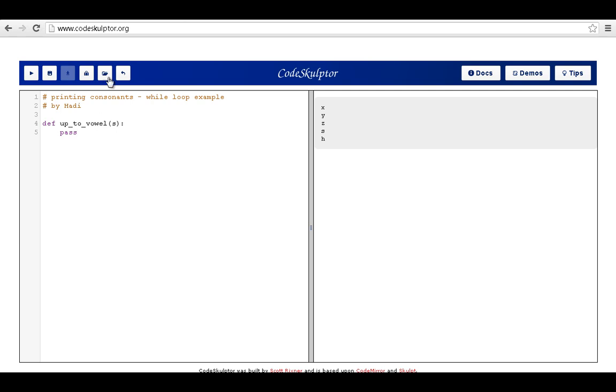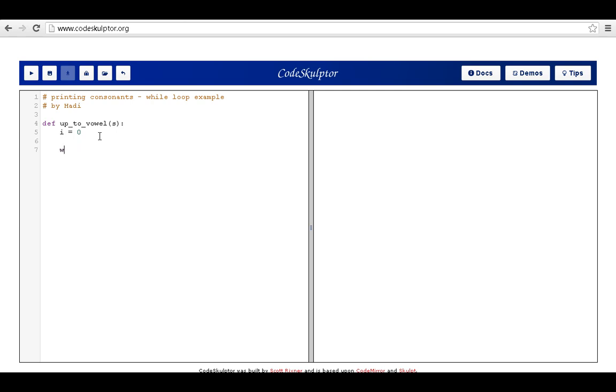The third example. We are going to implement a function that we give an argument, a string, and consonants in this string are printed. Actually, not all consonants are printed. This function prints the letters of the string up to the first occurrence of a vowel. So, we're going to initialize a local variable i to 0. i is the index of s.